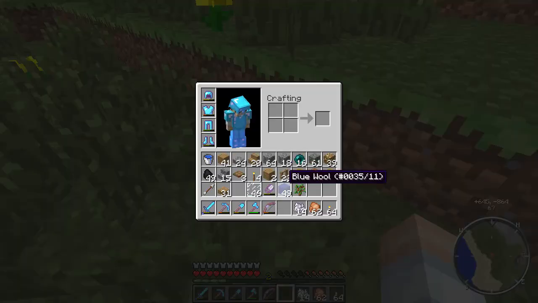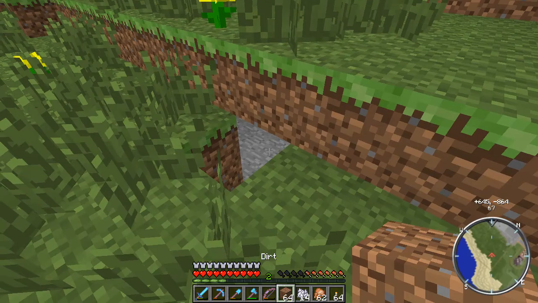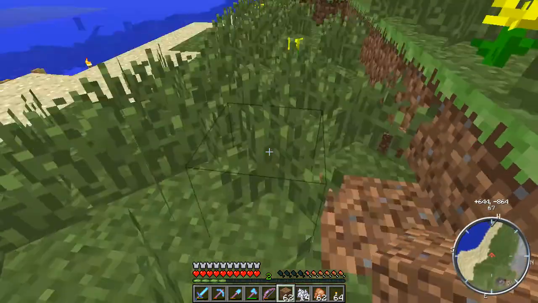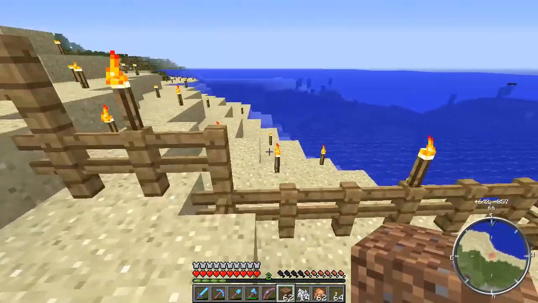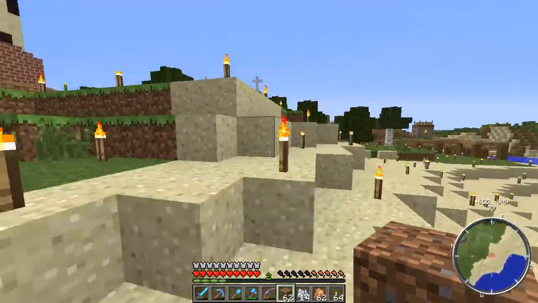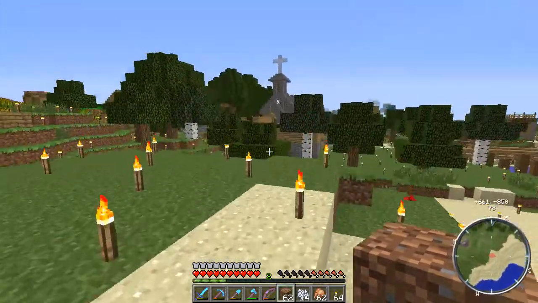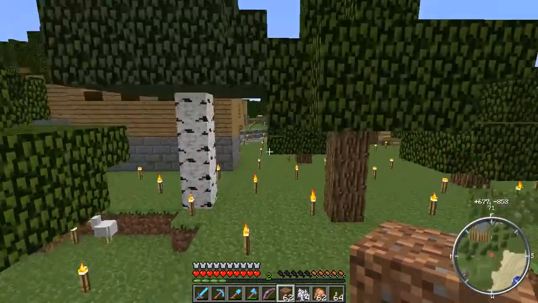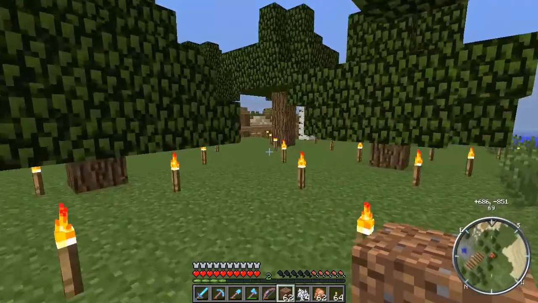Yep, Enderman. There's the dirt. Whoa. We'll get that. No, not there. There we go. All right. So yeah, I want to leave some space so we can have a path going between the marketplace area and the rest of the buildings that are going to go around.